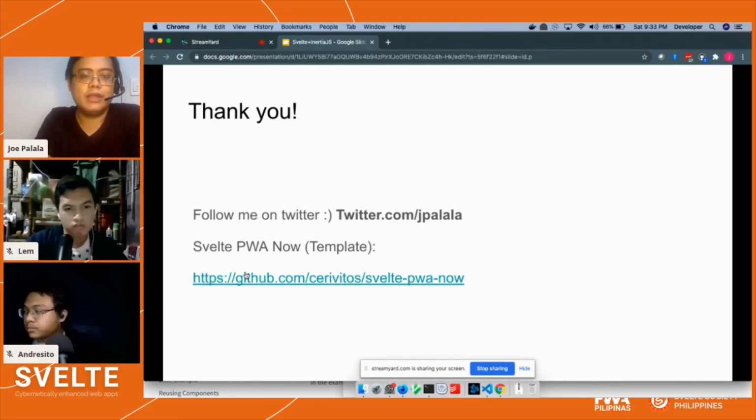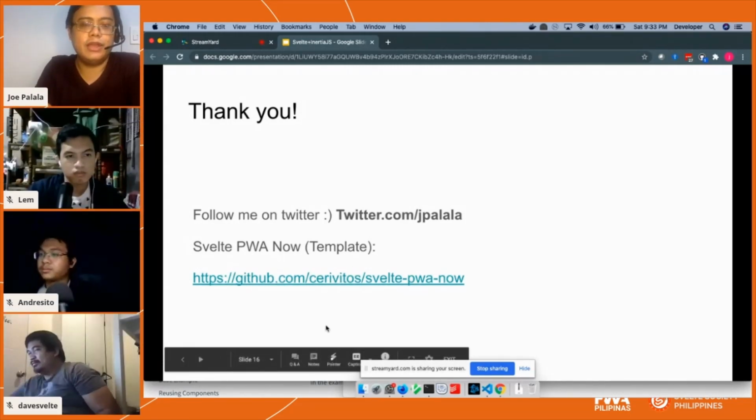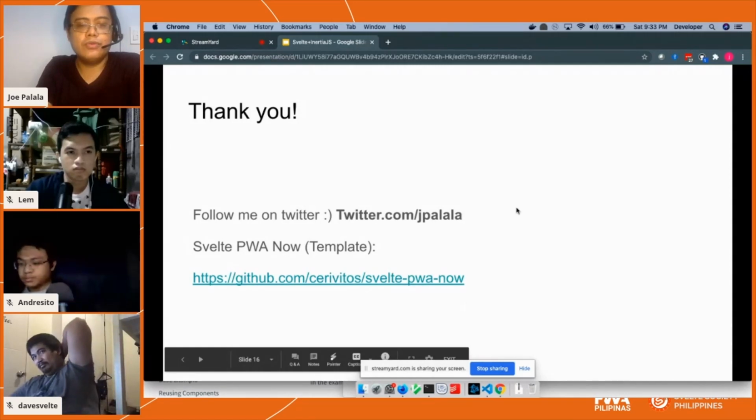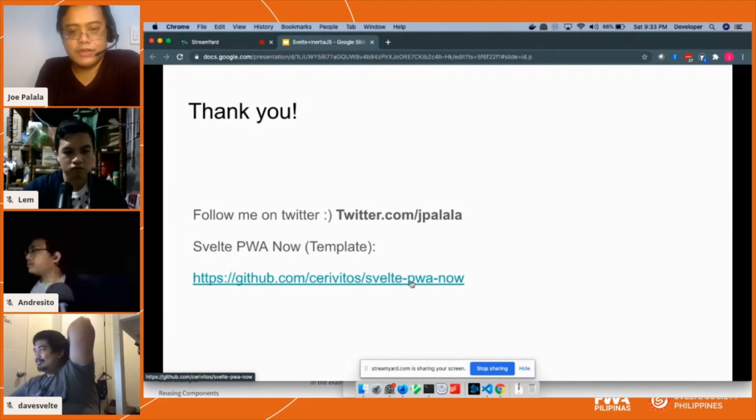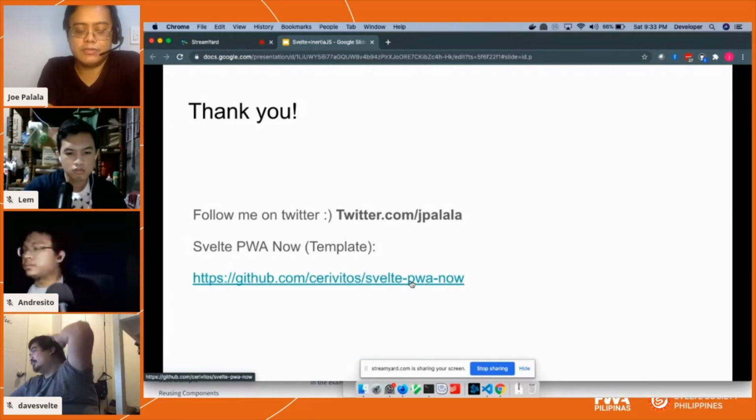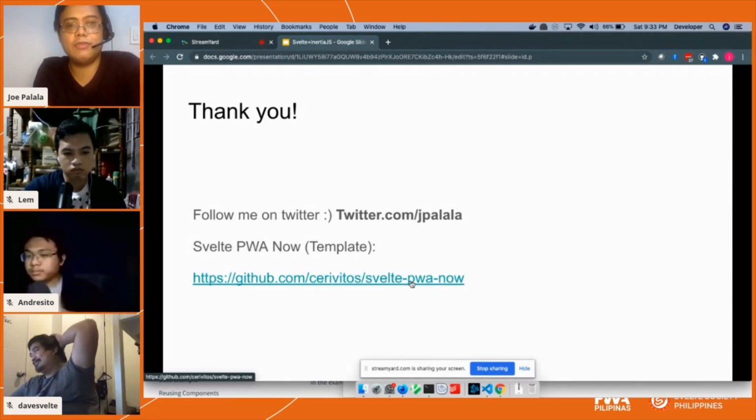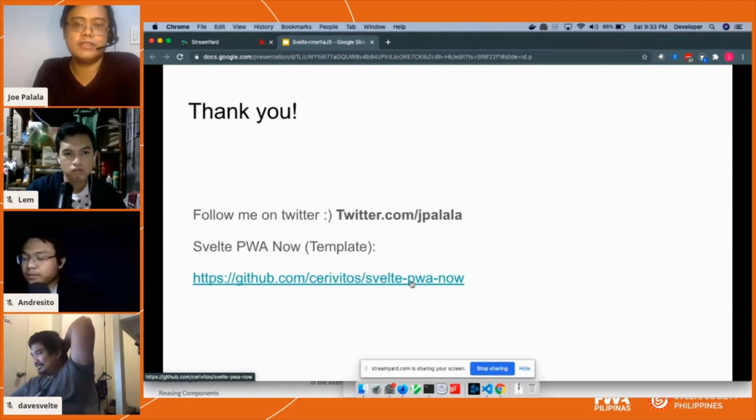I highly recommend this Svelte PWA now. To be clear, yung Inertia.js might not be a PWA at first, but as you know, a PWA does not have to be an SPA. You can actually just add the manifest JSON, the service worker, which helps for offline support, and basically you have a PWA app.